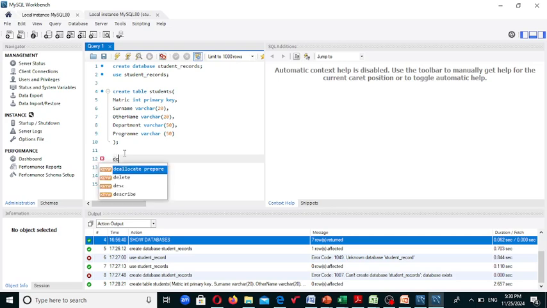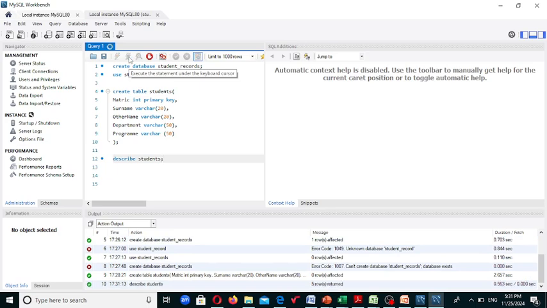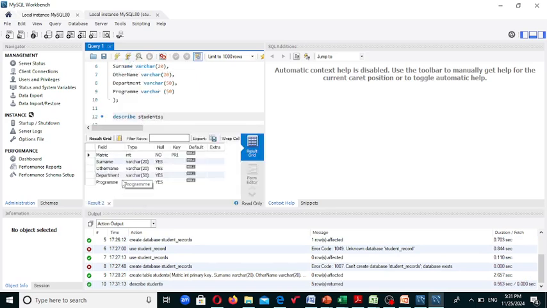Say describe table. And the name of this table is student. Describe student. And then run. So this is the table that we have created.